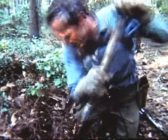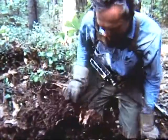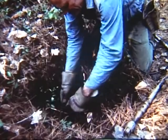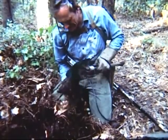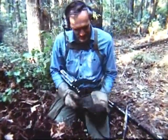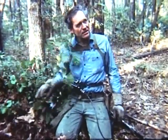Looks like a shell, all right. Oh, boy. It's a 12-pound Napoleon. Let's see. It's a Bowman. It's an explosive shell. I can tell by the weight of it. So we can knock some of the stuff off of it and see where the fuse is. The fuse is under there somewhere. We might mess it up if we go after it so far, but see, they're back here. I knew they were back here.